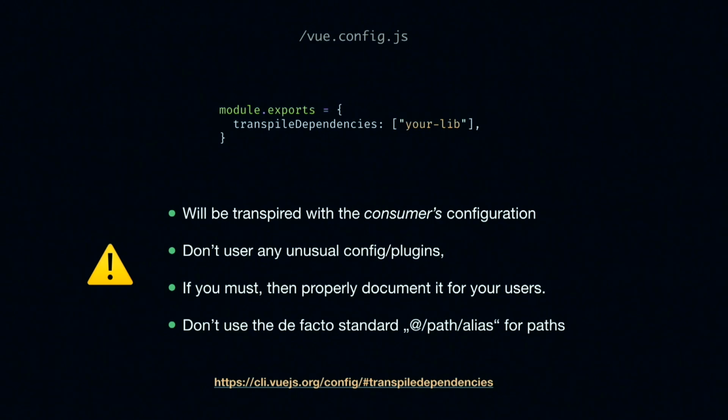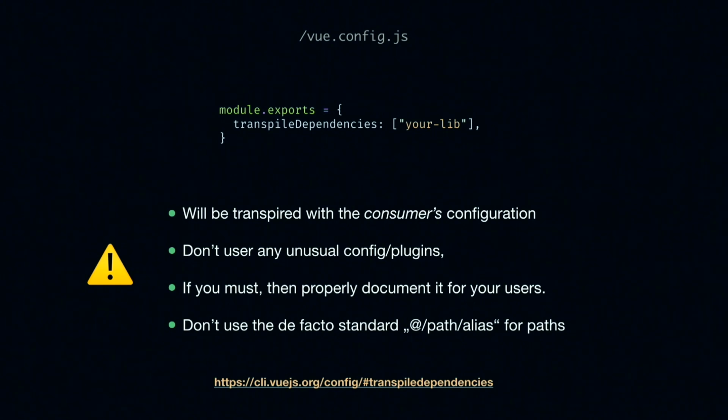you shouldn't be using any unusual configuration or plugins for Webpack, because you would have to document all of this for your end users, and they have to adjust their Webpack configuration. If you must, of course, please document this. Otherwise, people will be very confused that it's not working for them. The best thing would probably be to, at least as a bottom line, only use stuff that comes out of the box with the configuration for a Vue CLI 3 project, because that's the bottom line configuration in the ecosystem that we want to establish. And one important point, and a sad point in a way, is you can't really use the de facto standard add paths, right?